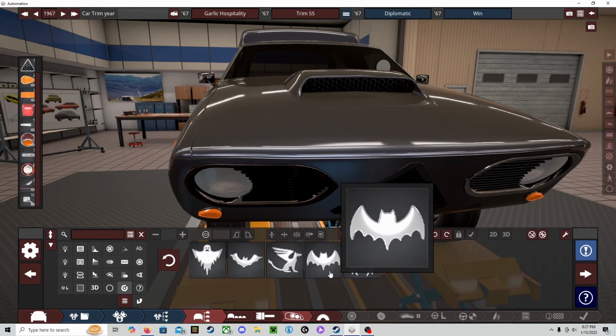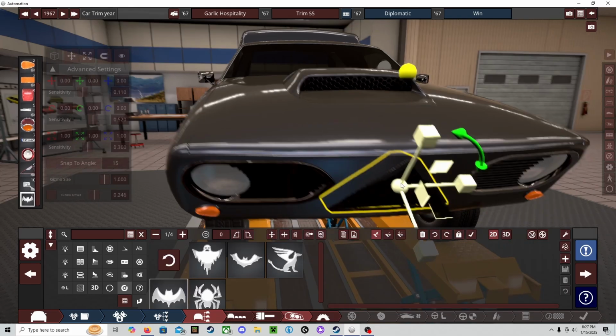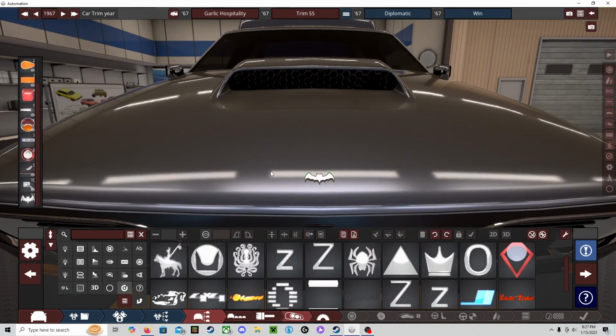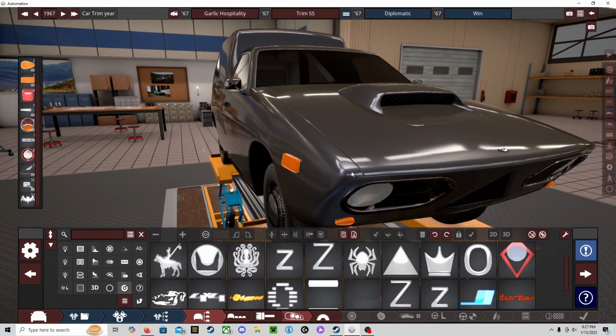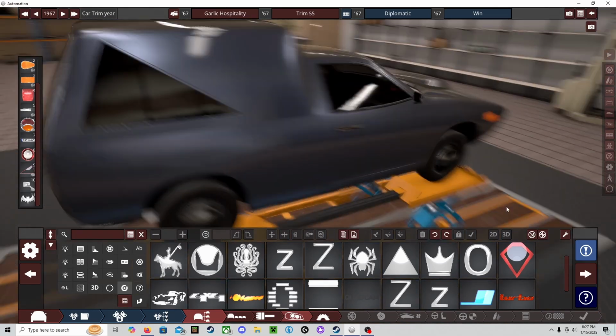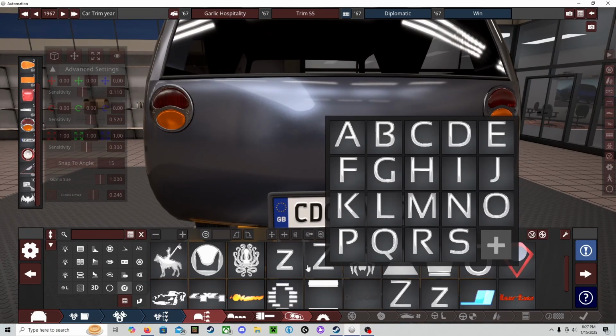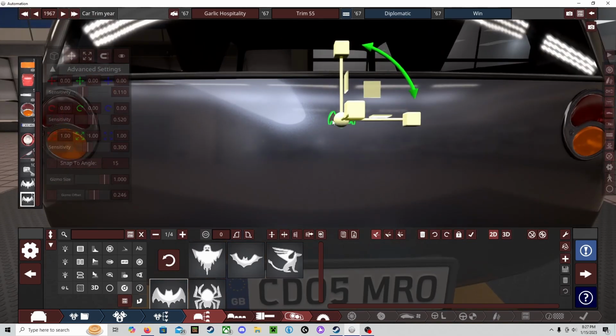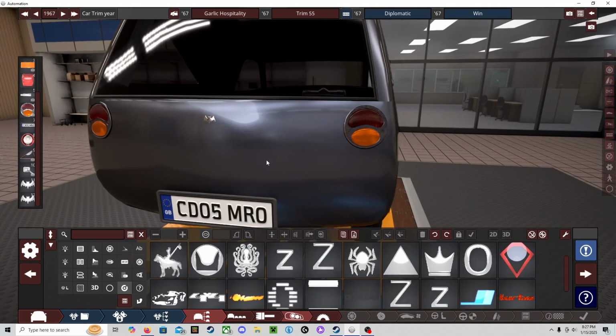Wait. Garlic. Vampires. Yeah. All right. We solved it, guys. It's like the Koenigsegg logo, but it's not cool. Oh my gosh, this is a vampire car.